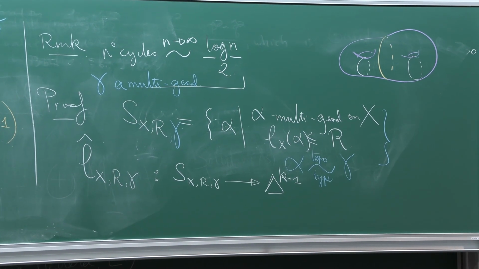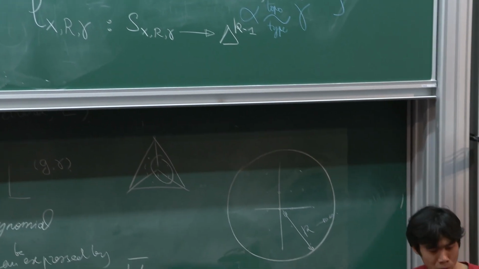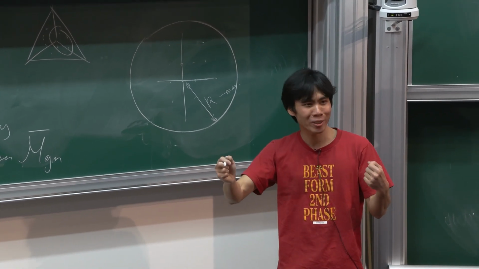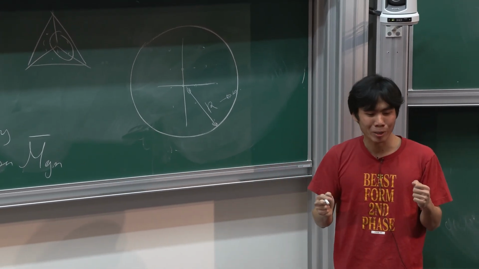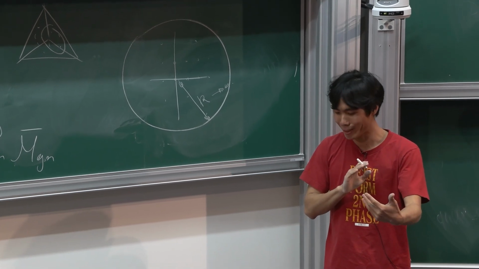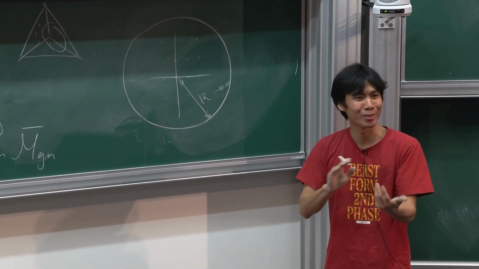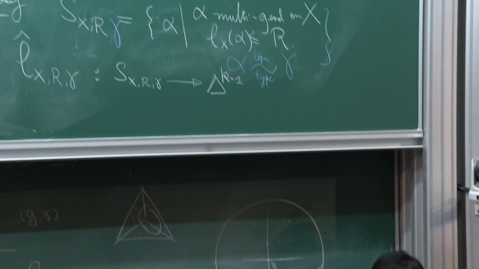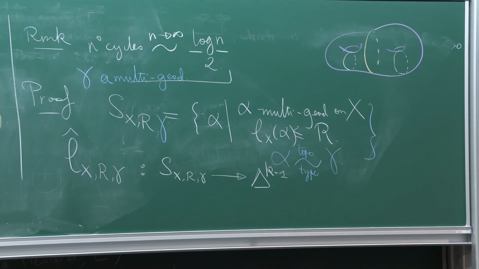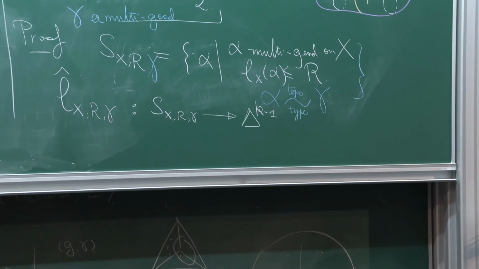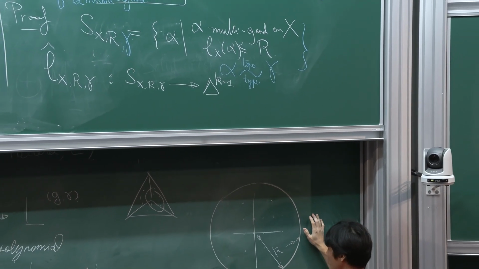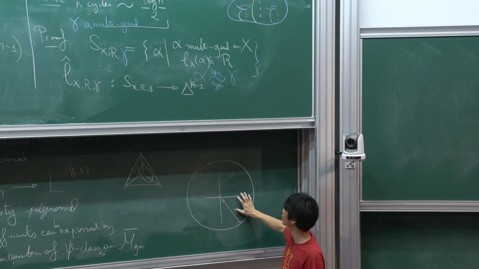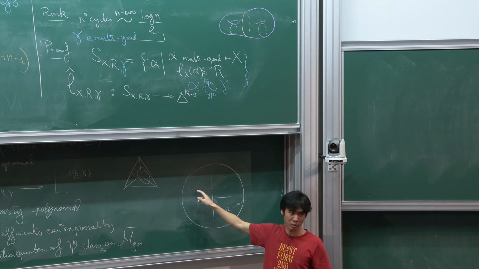So you fix your surface and you let your mapping class group act on this gamma. You get many points, but you can also imagine that I fix this gamma and I act with the mapping class group on the surface. So the counting problem for the multi-geodesics is sort of a counting problem on the Teichmuller space. So you can imagine this is your Teichmuller space, and you have some points here, and what you want to count is the number of points inside of this big circle.